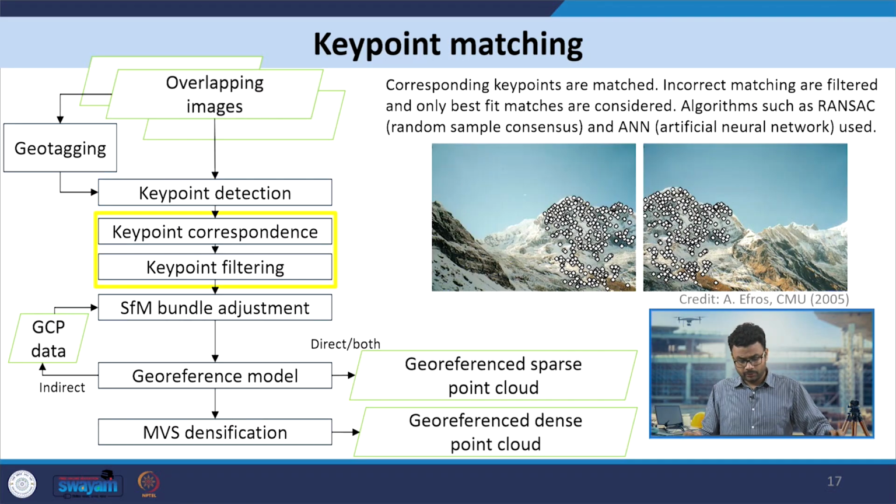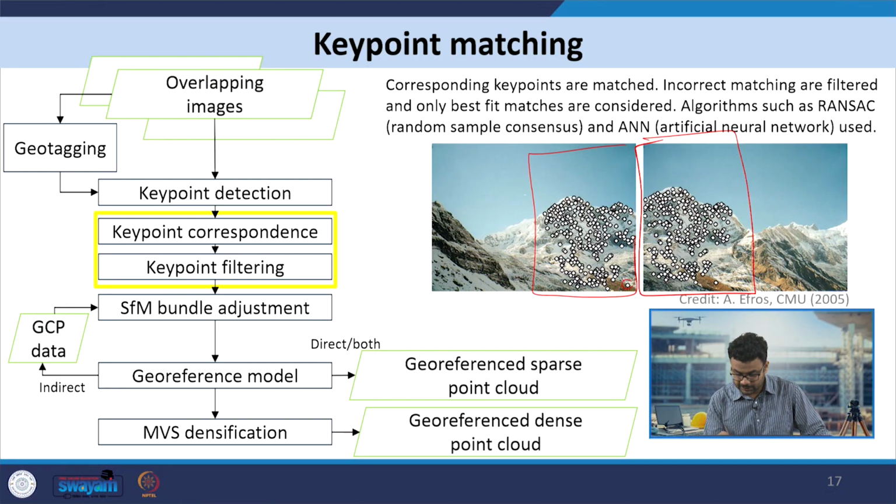Now that key points are detected on individual images, key point matching takes place on pairwise images. This shows an example where there are two images with certain overlapping portions. You can see that this portion is overlapping between the two images and corresponding key points are matched.